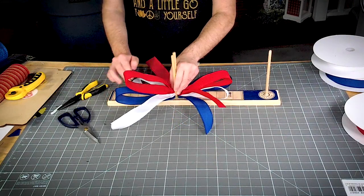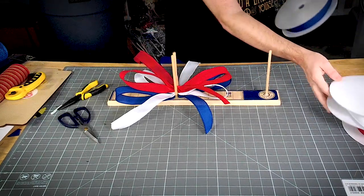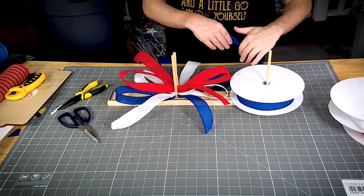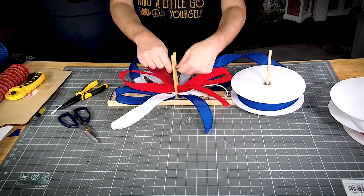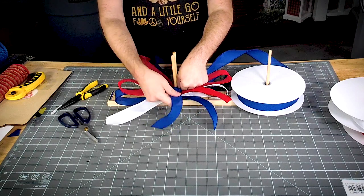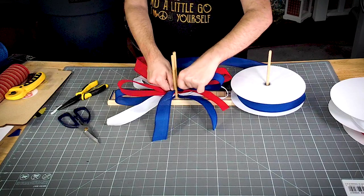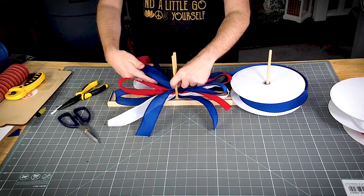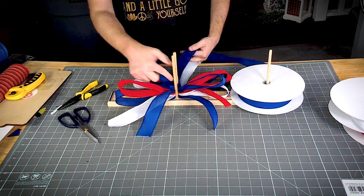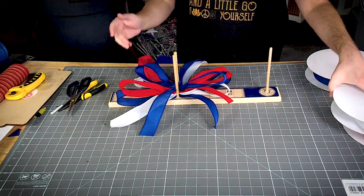All right, so for me, I'm going to do 2 layers of each. So each loop is just getting a little bit smaller.